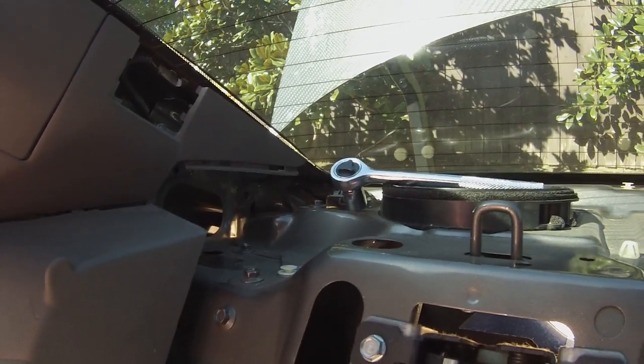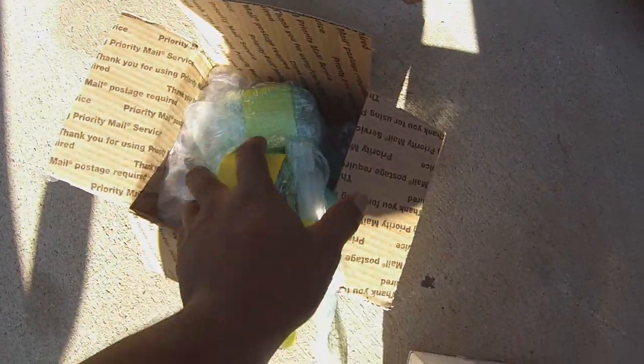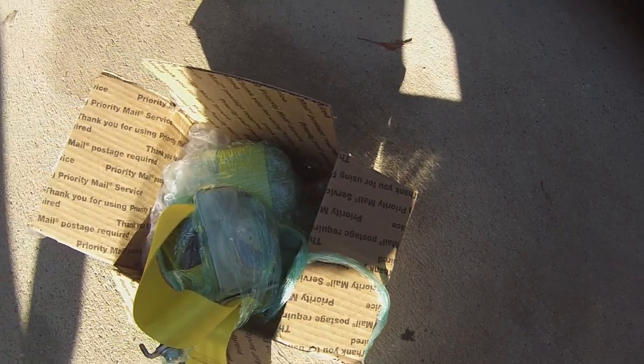Okay, we have a replacement seat belts right here. I'm gonna take them out of the plastic and just set them in place. Go ahead and bolt those in, and then again, we'll reverse process on everything else.